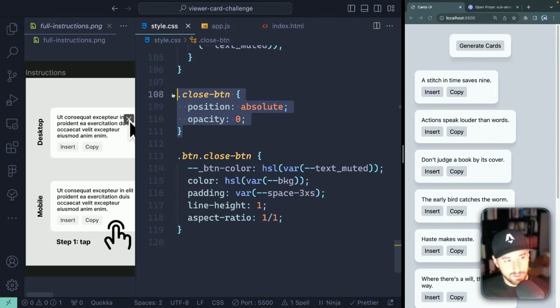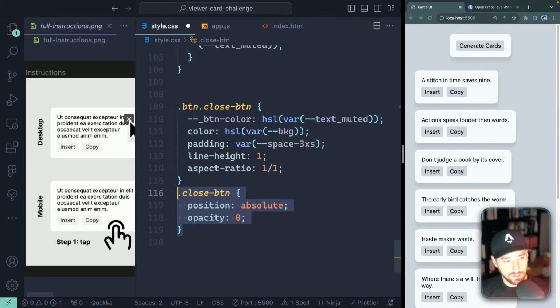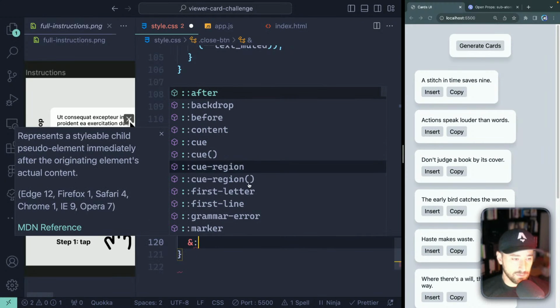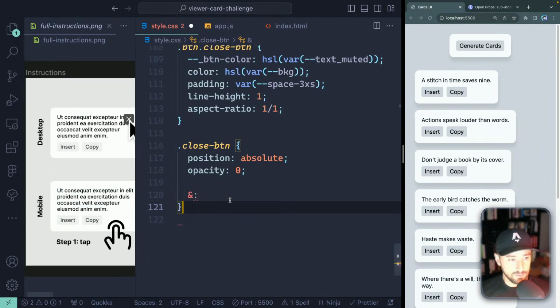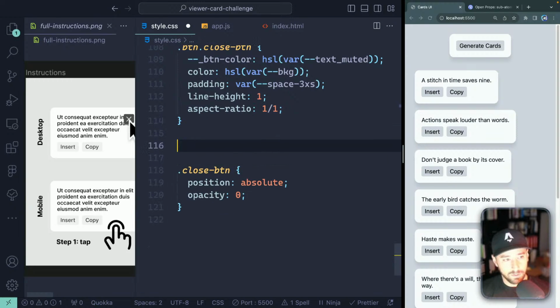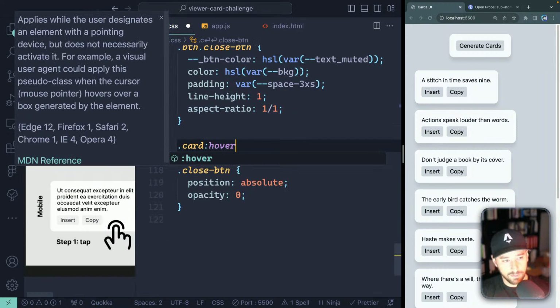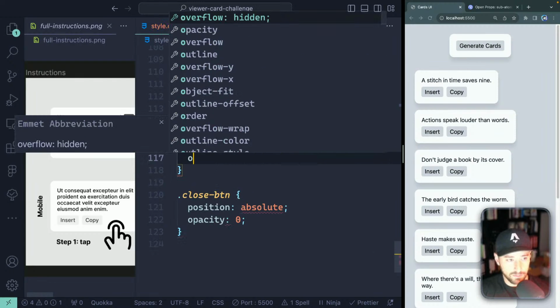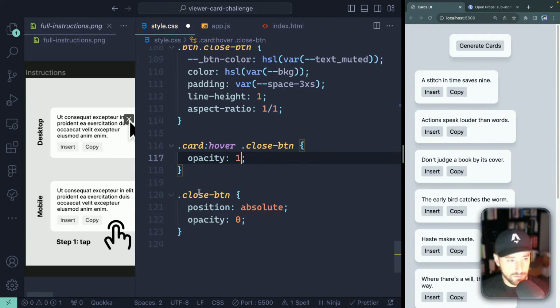Then what I'm going to do is say, let's go ahead and get this thing down here. Let's just do, again, another one of these CSS nested things. All right, local CSS nesting. We're going to say whenever it's hovered, then I can just change the opacity to 1, I think. Ooh, except I want when the card is hovered, right? So let's just say when the card is hovered, then I want the close button inside the card to receive an opacity of 1.